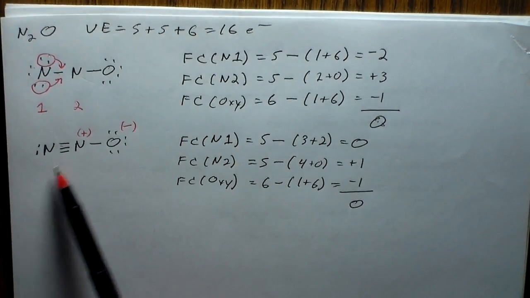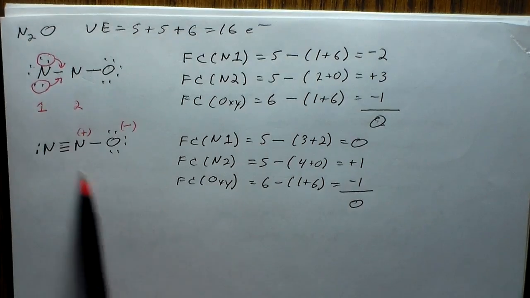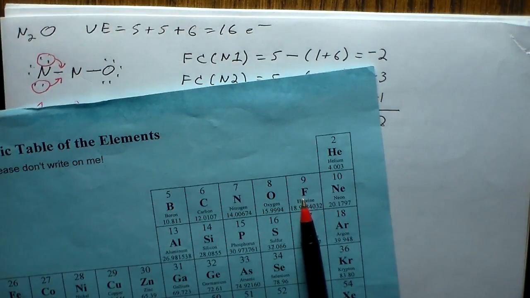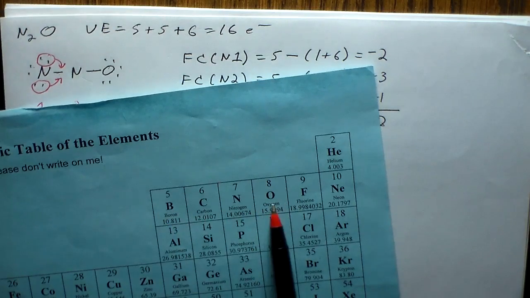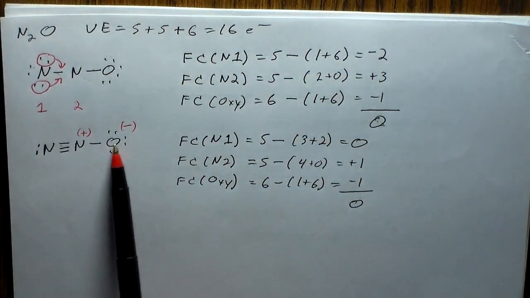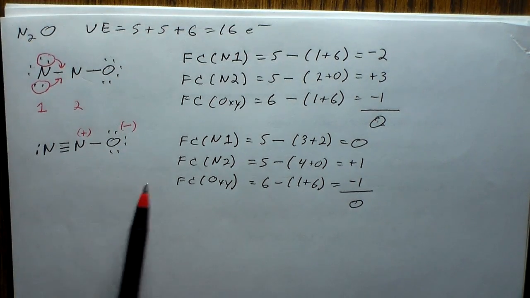Again, that's fine because if we have the option, the oxygen is going to be more electronegative, right? Remember our little general trends. Fluorine is the most electronegative, then it kind of just works its way down. So oxygen is more electronegative than nitrogen. So the electrons like to stay over here on my oxygen like this. Okay, so that would be fine.